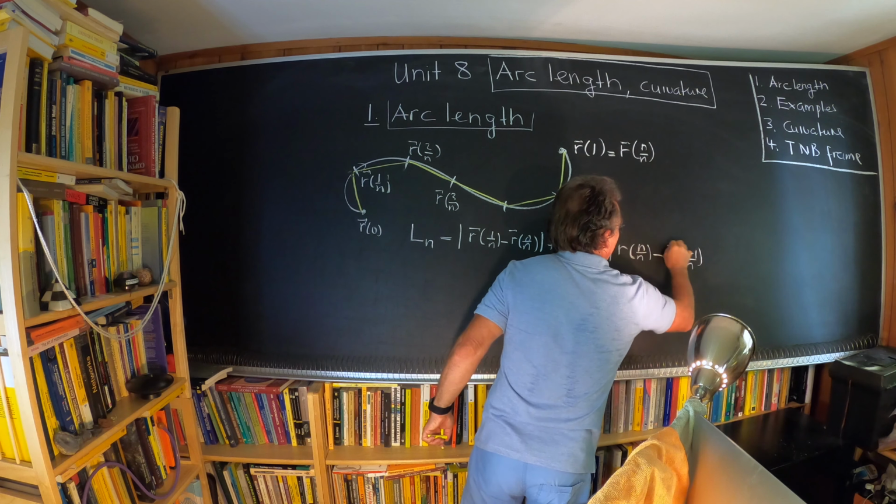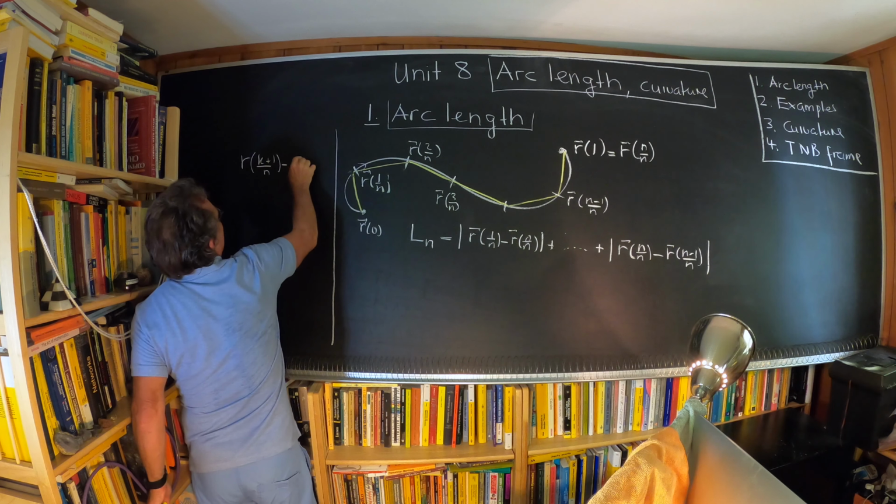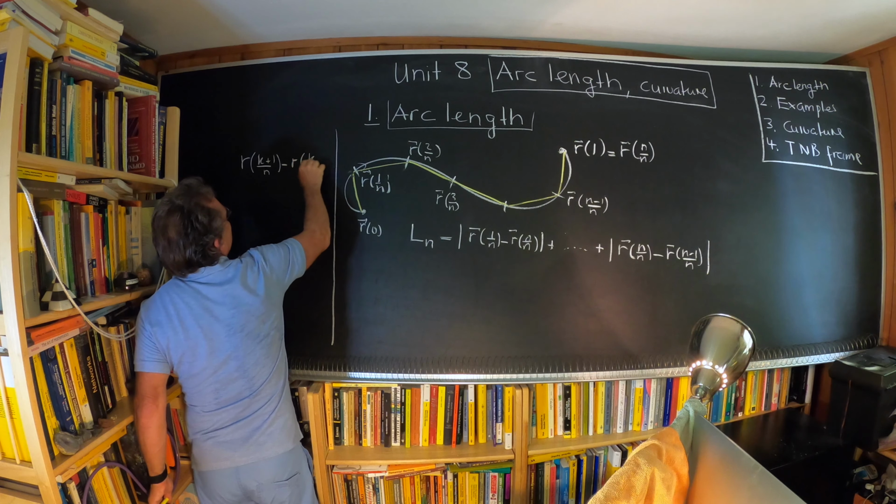what we are going to do is use ideas of calculus today. So what we have is, if this is r of k and this is r of k plus 1, we can estimate this difference by just taking, maybe here one sees it best, if this is very close together, this is actually just 1 over n times the velocity. So that's one of the ideas which we are going to use. Let me just write it down here. So we have r of k plus 1 over n minus r of k over n. If I take this difference here, divide by 1 over n, that's about r prime of k over n. So that's the velocity here.